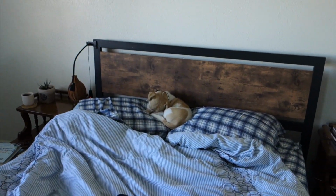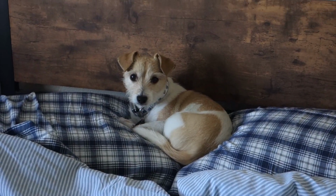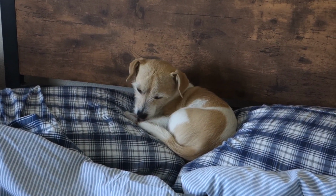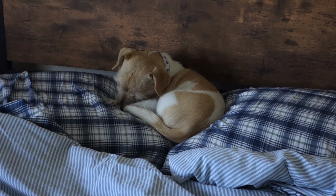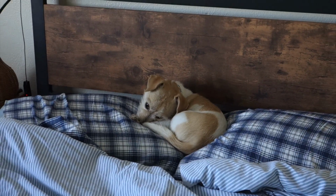Look how cozy this little one is. We need to make the bed, but look at him. Hey, Milo. Hi, sweet boy. You look so cute right there. It's 34 degrees, 37 degrees, I forgot what Jordan told me outside, so it's a cold one. That's why this one's all snuggled up. Milo! He's just ignoring me now. Okay, well, I'm gonna go drink my coffee and have some breakfast and then get this day started.